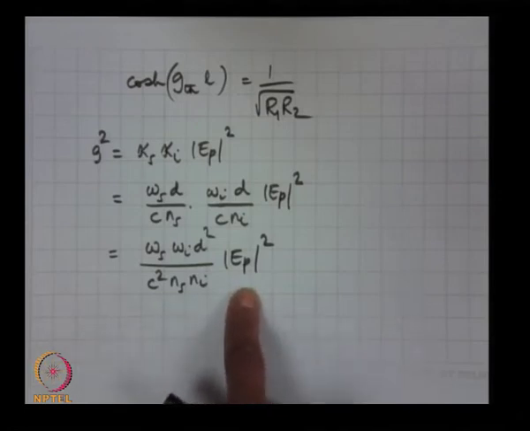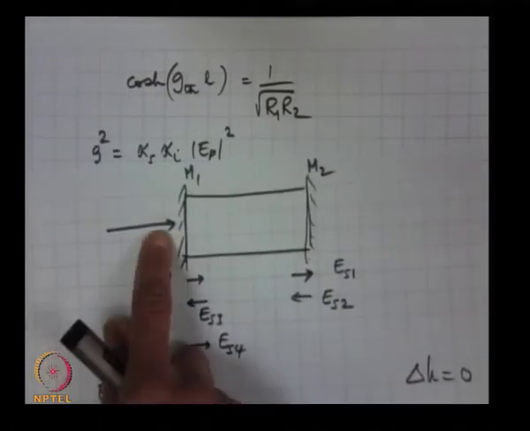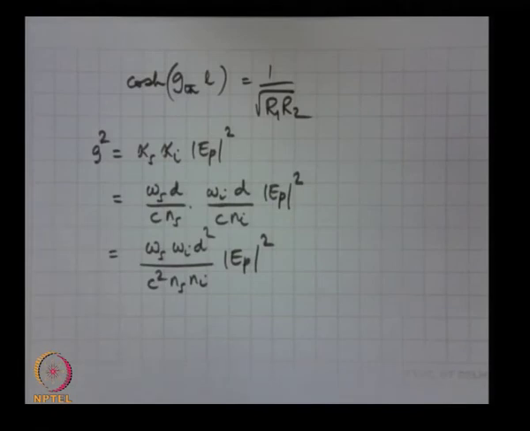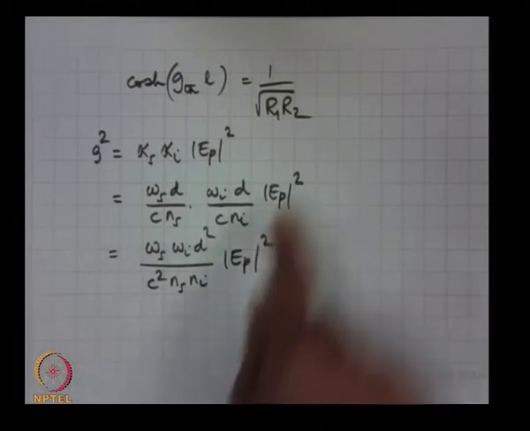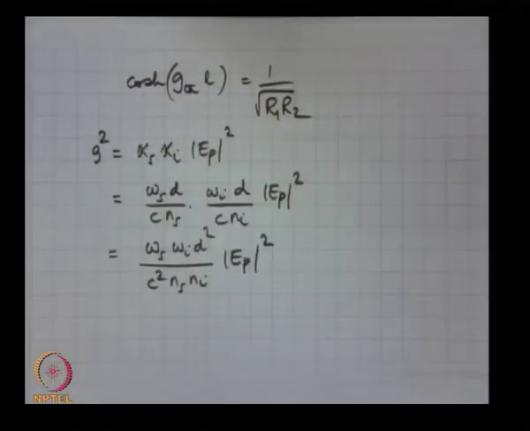So if you don't put enough pump power into the crystal, it will not oscillate because the gain is less than the loss. So as you increase the pump power incident into the crystal, there will be a critical point at which the left hand side becomes equal to the right hand side, and then it starts to oscillate. And if you increase the pump power beyond this, the signal will increase, just like a laser.